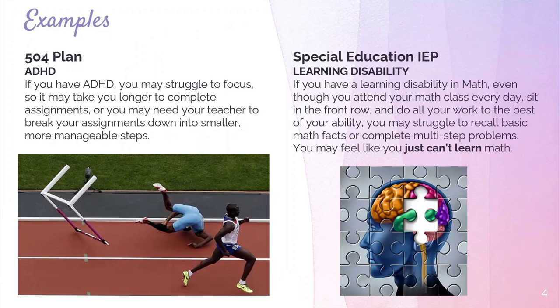Now, let's look at the student who has an IEP because they have a learning disability in math. Even though this student attends math class every day, sits in the front row, engages, does their best work, they still are struggling to recall basic math facts in high school or struggle to complete multi-step problems. The student just feels like they just can't learn math. So this student requires specialized instruction.